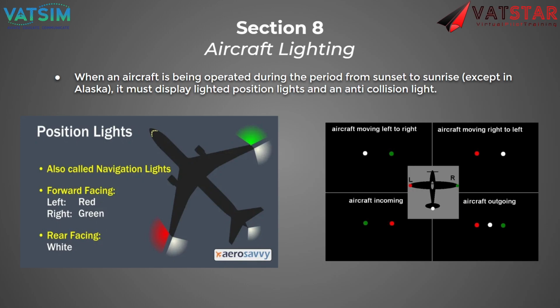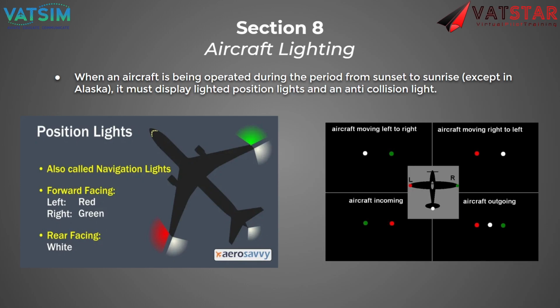If you see a green light and a white light, or even just a green light, you can tell that the aircraft is moving from the left to the right of you, because that green light is on the right wing. So, if that makes any sense, the right wing is going to be closer to you, which means the plane is moving from left to right. If you see just a red light and possibly even a white light, that red light is on the left wing, or the port wing, and it's moving from right to left. If you see three white lights, it means it's moving away from you.